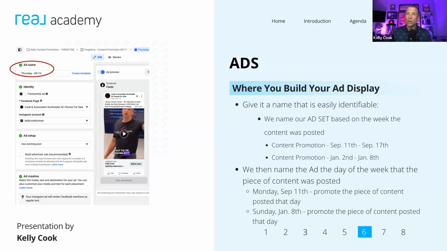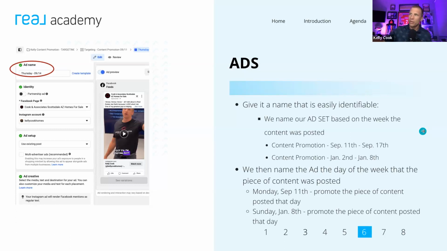Okay. So now if we want to go back and find that one ad, I remember I taught that class in early September, and the ad was probably shortly thereafter. So let's go back somewhere in the early to mid-September. Oh, the 14th, there it is. Boom. Okay. And you can see here that the ad setup was using the existing post, because the cool thing is you don't have to recreate this. It's already stored in the system because you posted it organically on your Facebook app, whatever you did. They have everything. You can just pull it right up and boom, run an ad for it. Pretty cool, right? So go to the next one.